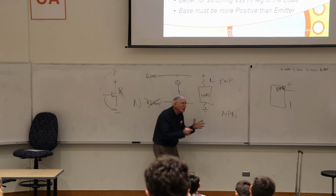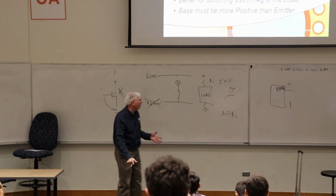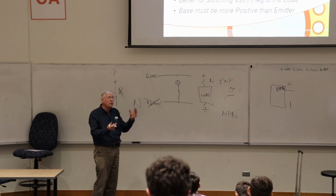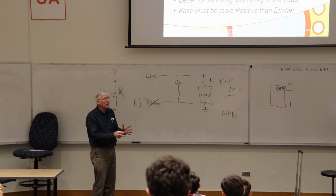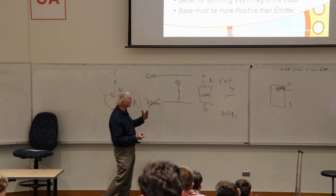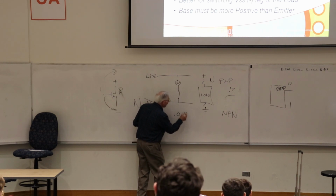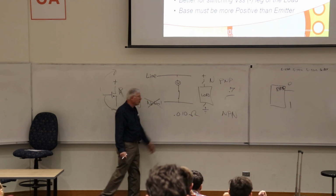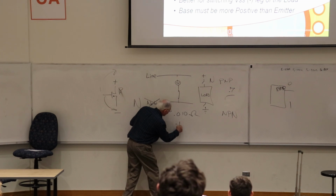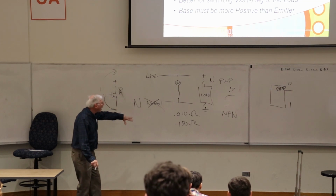A BJT always drops something like 0.7 volts across its junction, always. You can't get away from that. Whereas the drop across a FET may be very, very small. In fact, we talk about it not in terms of a fixed voltage drop like we do with a BJT, but in terms of an on-channel resistance. The on-channel resistance of a good N-channel FET is down around 0.010 ohms, or 10 milliohms. Whereas a P-channel FET is probably going to be more like 150 milliohms. So it's dramatically more.